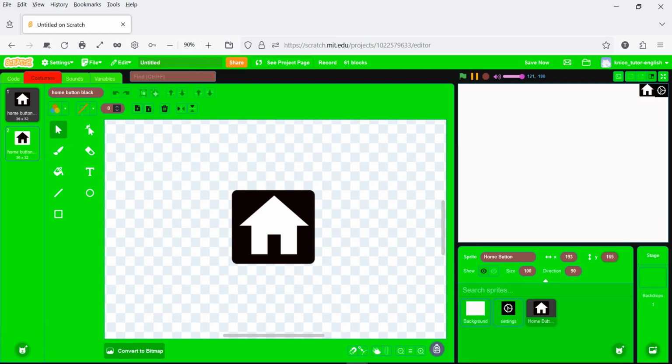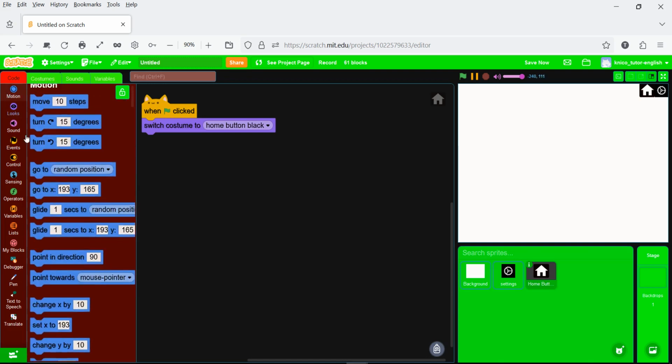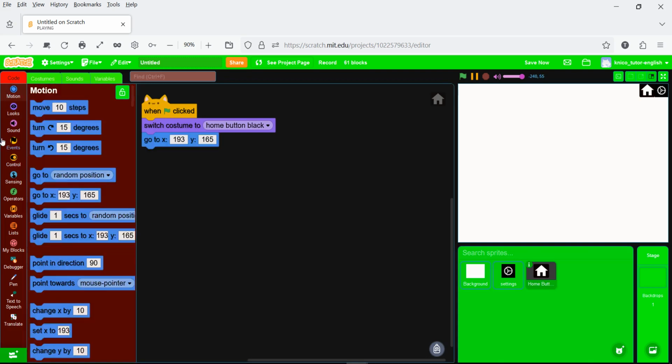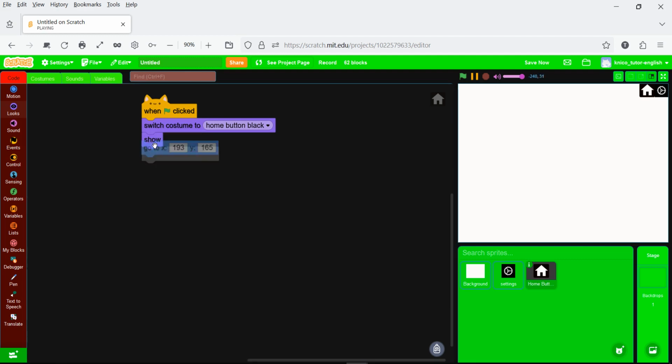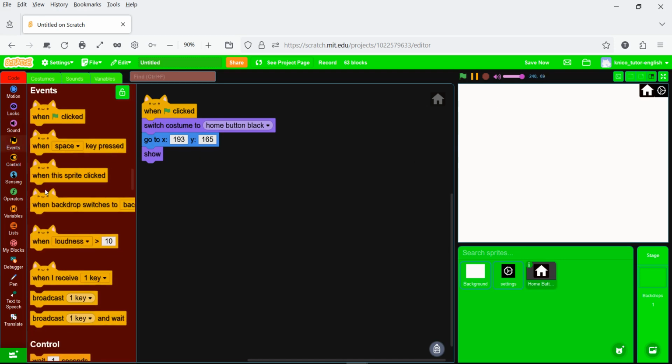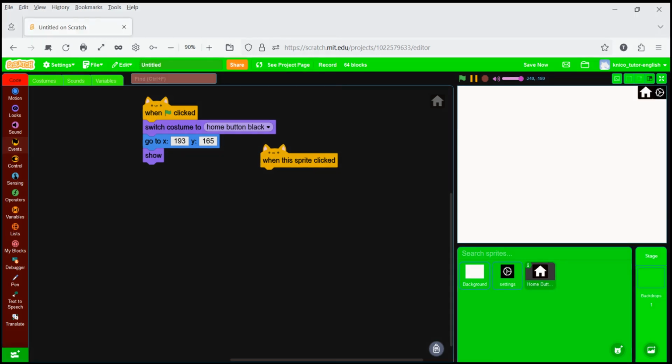Now, when we positioned it and resized it, we can go to and show. Now, what should happen when this sprite is clicked?